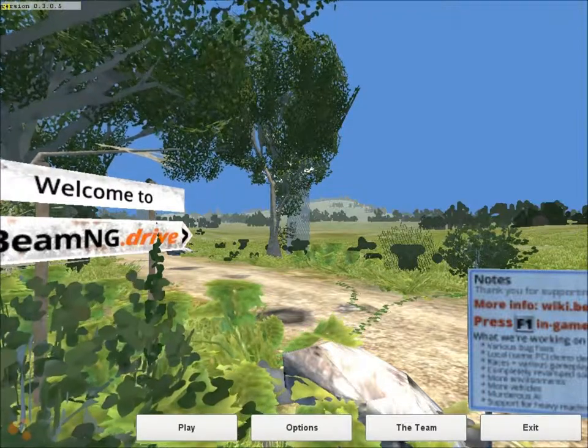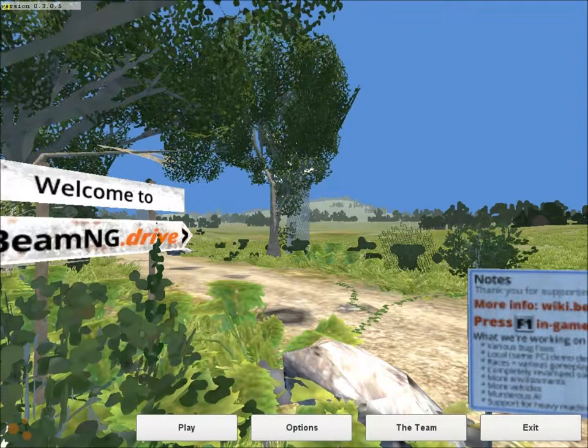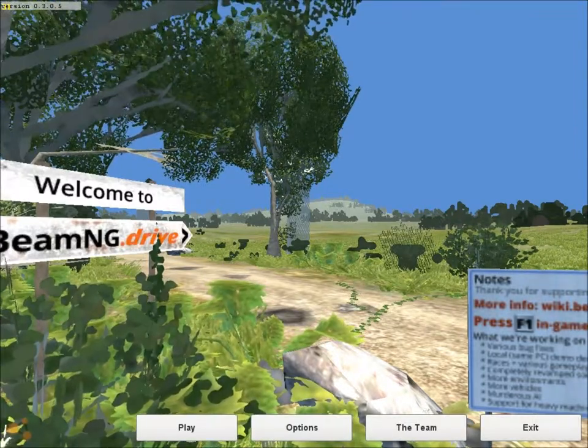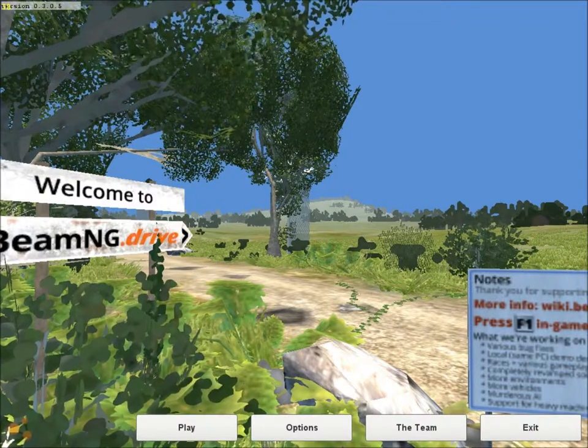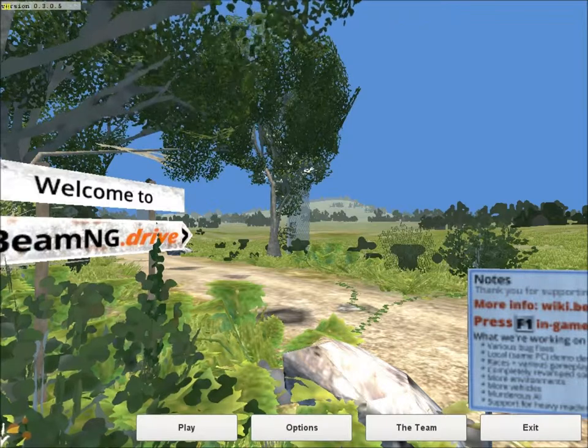And today I'm going to be doing a video on a game called BeamNG. It's a small indie game. It was made in Crytek Engine, and it's basically a soft body simulator. It displays more things like suspension and such, and speed and grip, and how things work in real world.